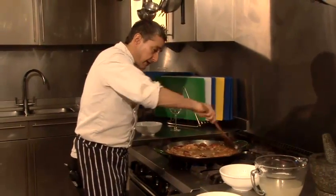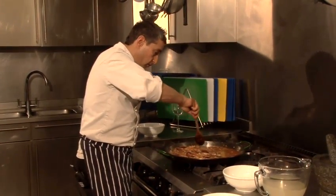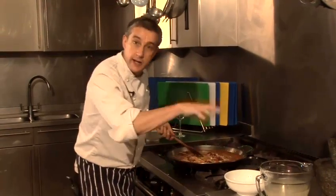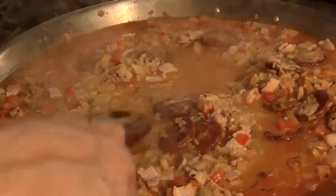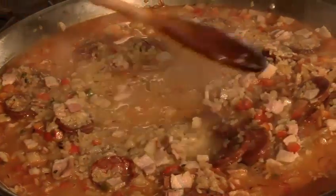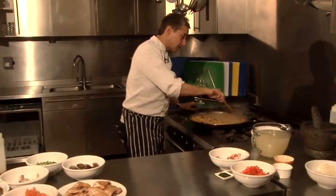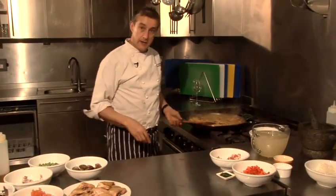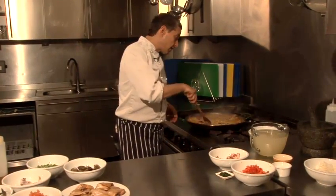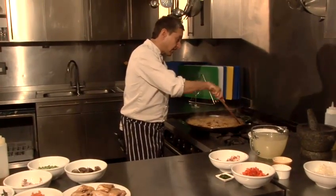And what I'm going to do for the next 10 minutes is just keep working this dish so that all the rice is absorbed, and where necessary, adding more stock. So you won't see anything for the next 10 minutes other than knowing that I'm going to cook the rest of this dish down. So this is considered by most Spanish people to be their traditional national dish. However, ostensibly, it was invented in Valencia.